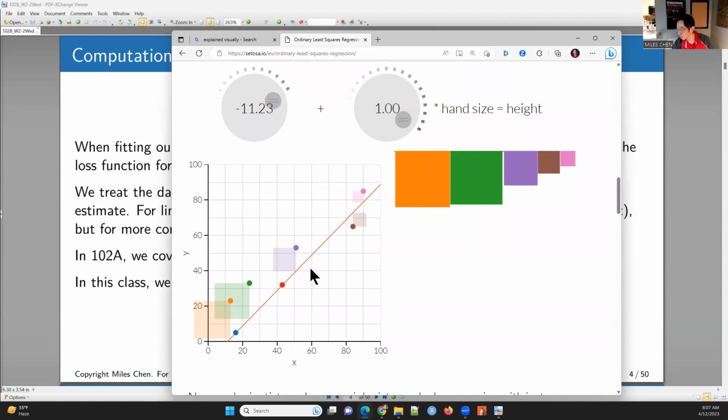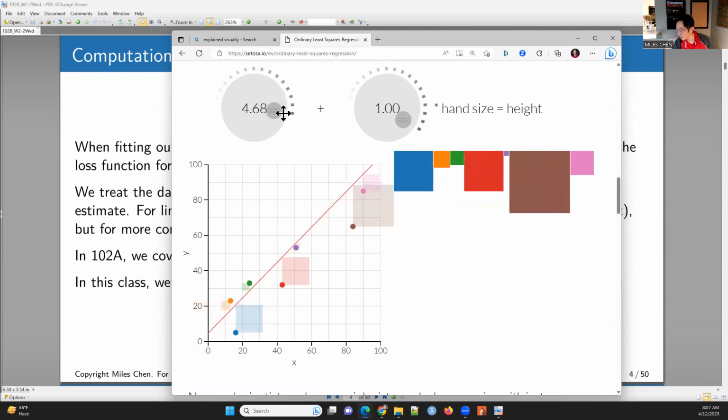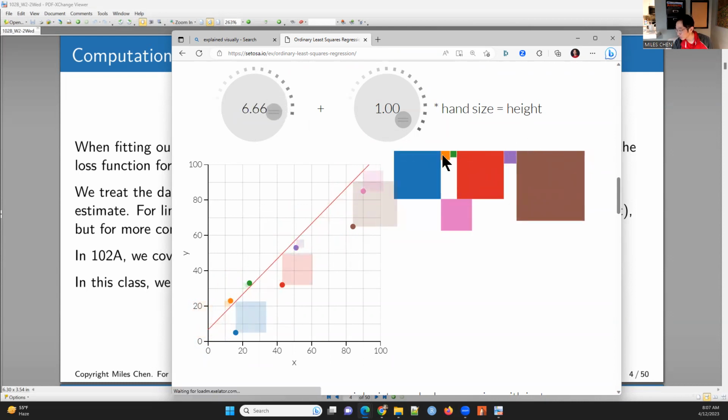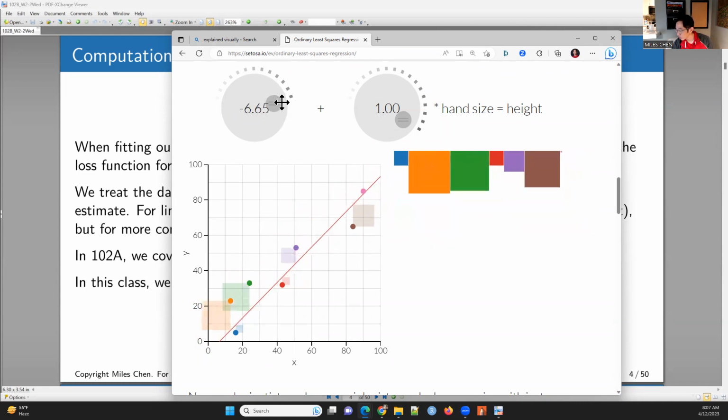So we have big residuals for green and yellow, and therefore we have a big residual squared. Or I could slide the line up, and it gets real close to green and yellow. And so those residuals shrink, but now it's far away from red and blue, and so those get bigger. What we're trying to do is find the right intercept that minimizes the total sum of squared of all of the residuals.